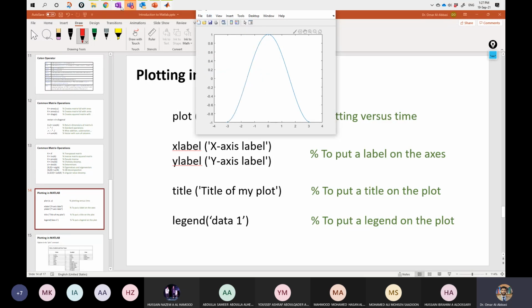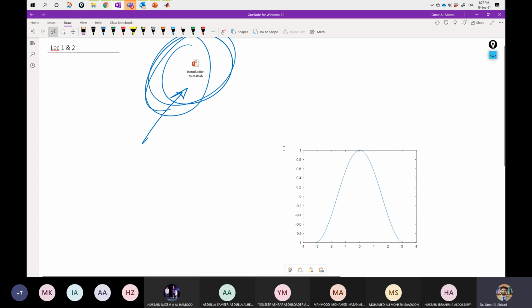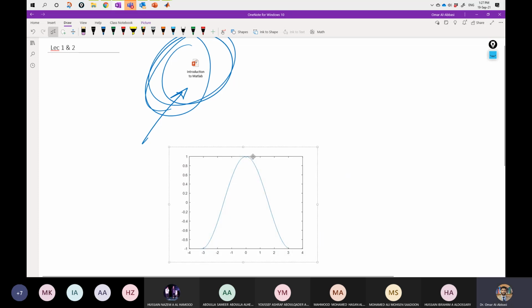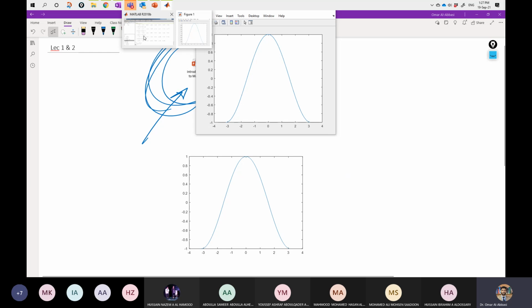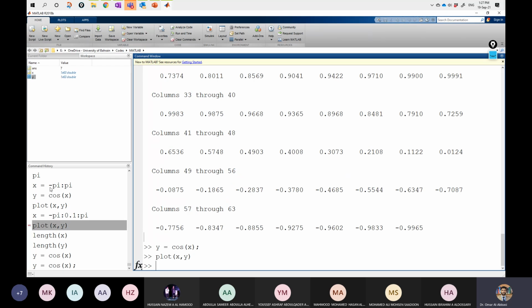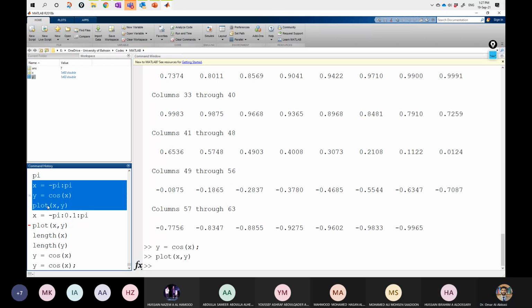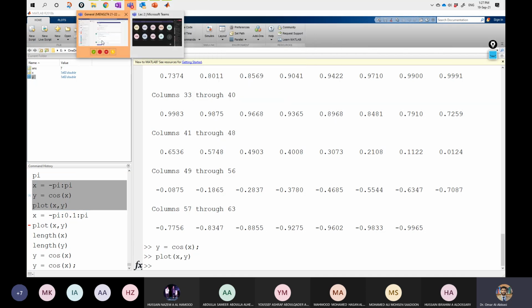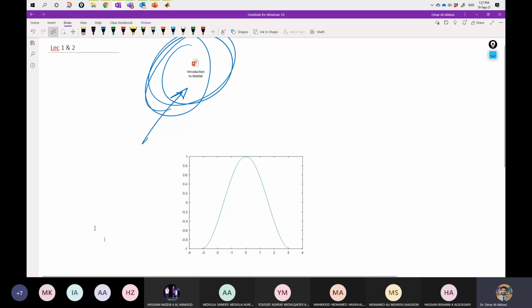Copy the figure, for example, come to my notes and paste it. For example, I can go to the command window, copy those commands, go to my class notes, and paste it over there. So at the end of each lecture, you are basically building up your coursework.